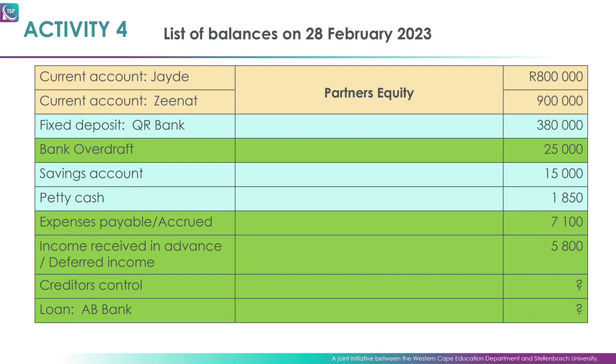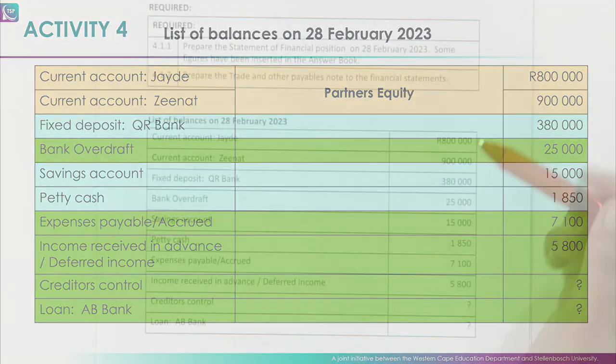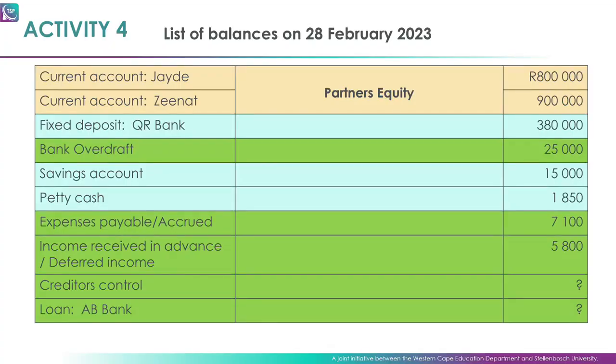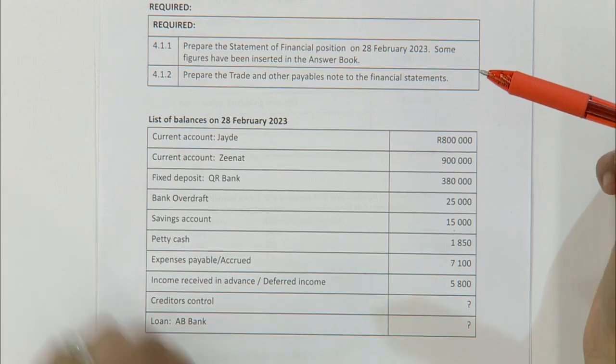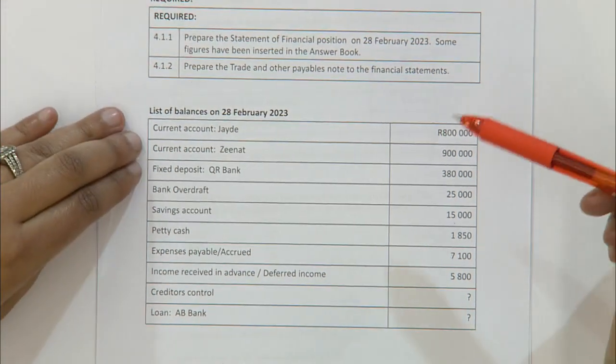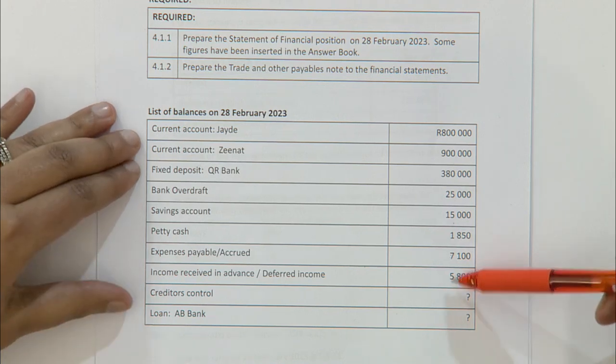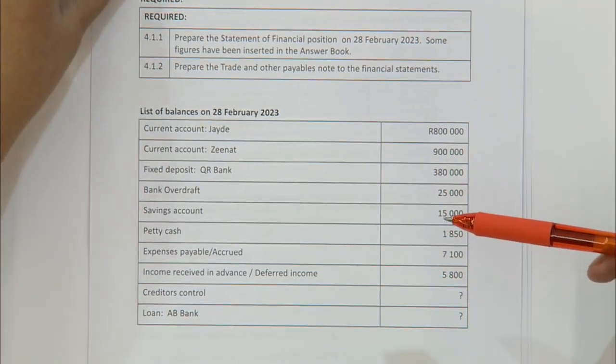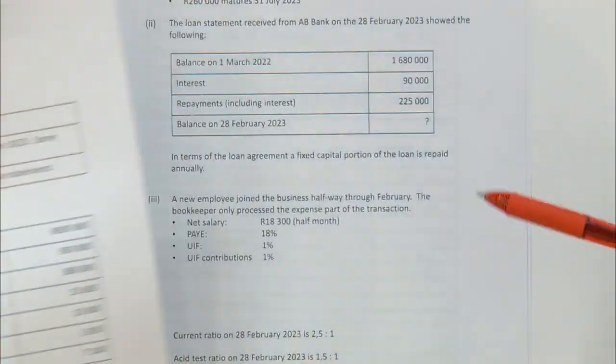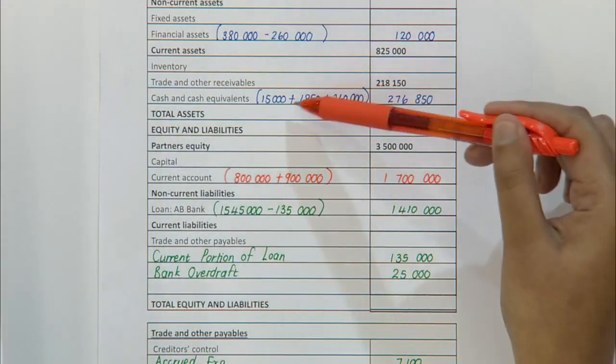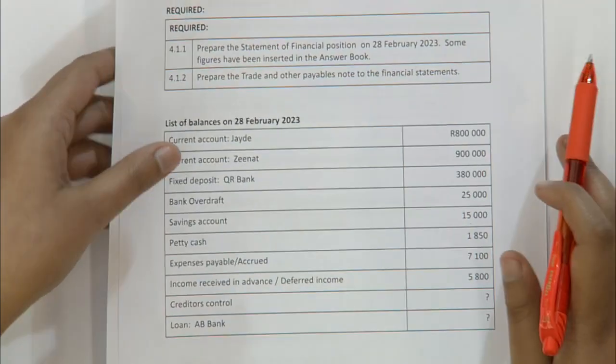So what I'm going to do is take this list of balances and insert it into my answer sheet. What you have in front of you right now on the screen is this page, this document over here, where again we are doing activity 4. What I would like you to do is, for these list of balances, make sure that you know where they are supposed to be inserted. So for example, these balances will be inserted in our answer sheet over here. You can basically add certain amounts in brackets already, which will make it so much easier for you.